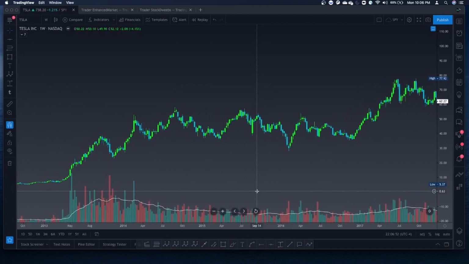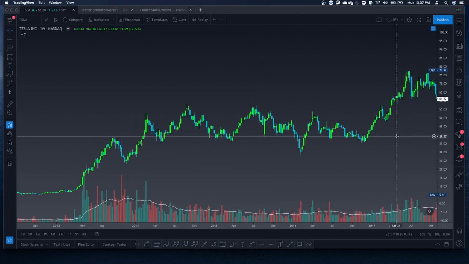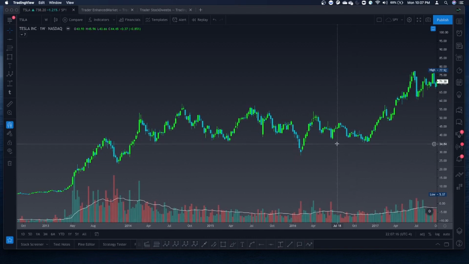So the first thing that I would learn as a complete beginner is support and resistance. That is the most fundamental, the most basic stock concept that you need to know. This works like a charm. If you know your levels, you will know how to trade. So what is support and resistance? Support and resistance is basically supply and demand. I'm not going to get too complicated because this is just for a beginner.